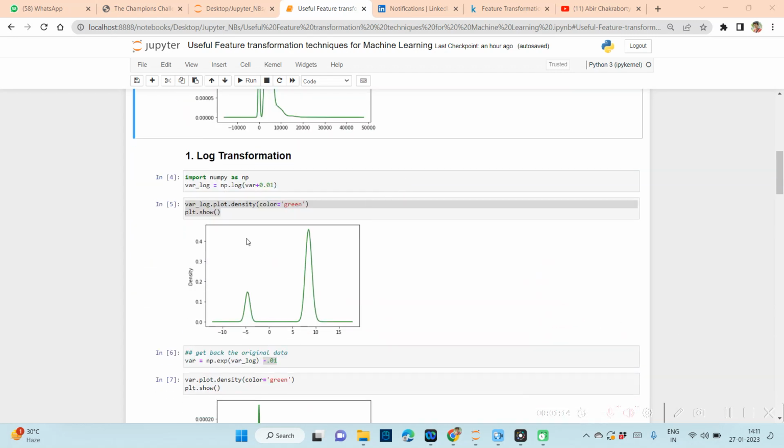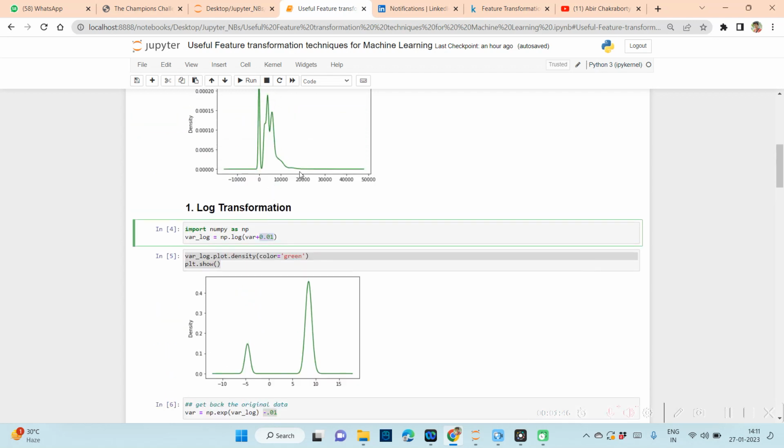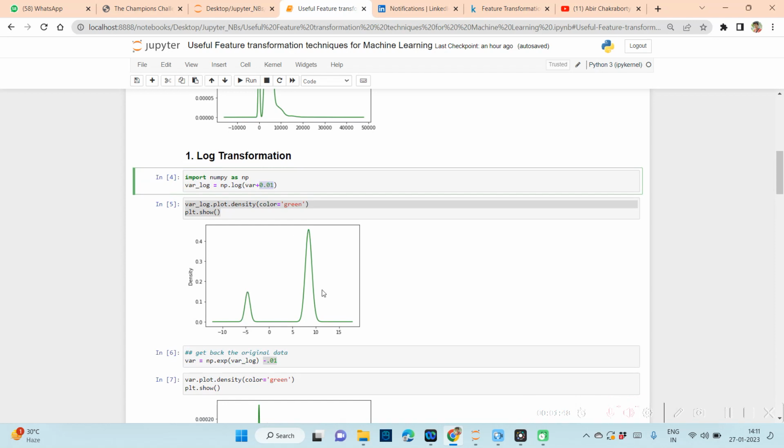Now, starting with the very first transformation, that is the log transformation. It is one of the most common techniques, and if you are already a subscriber of my channel, you may remember that in the jobathon that I won in Analytics Vidhya, I used this particular transformation on my target. If you are transforming any variable or target that has zero in it, you have to add some value, some number to it, to prevent the zeros. Here I added 0.01, and after the transformation is done, you can see the data is looking like this.